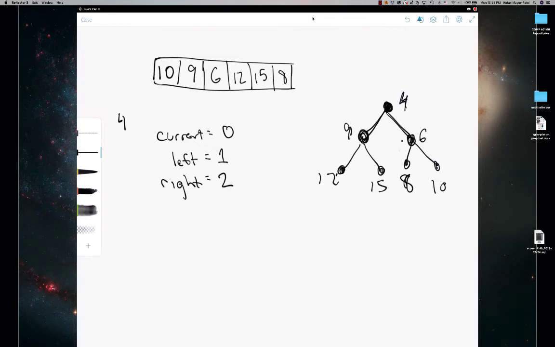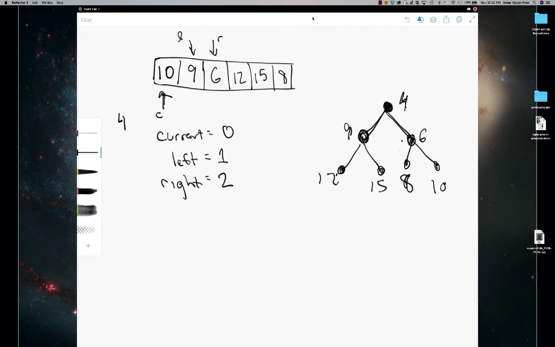So now we look at what's at our current index, and we compare it to what is in our left and what is in our right.